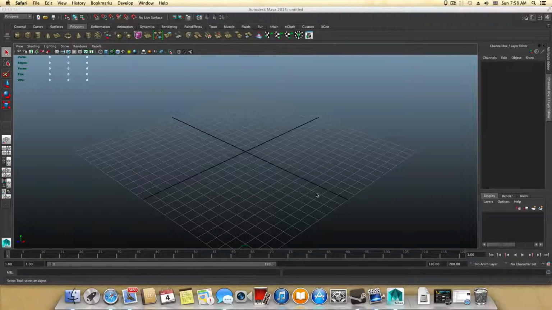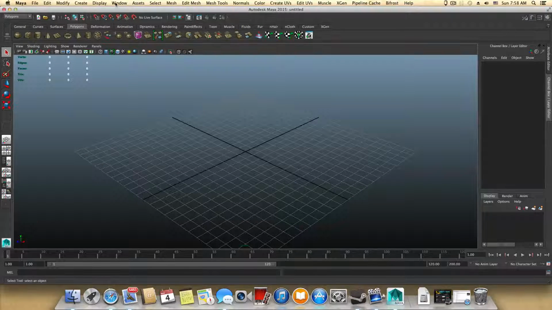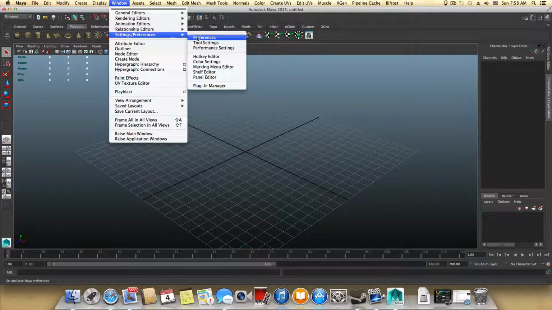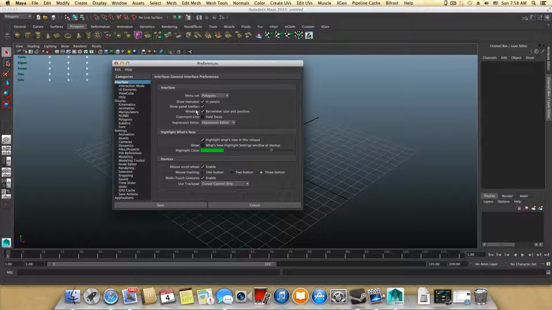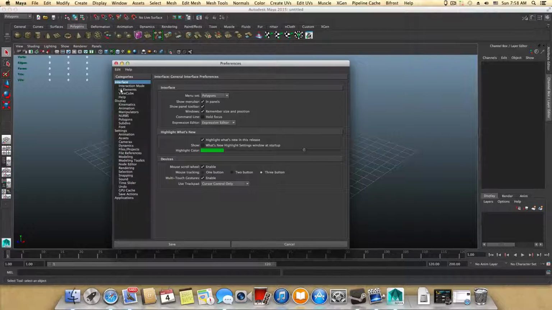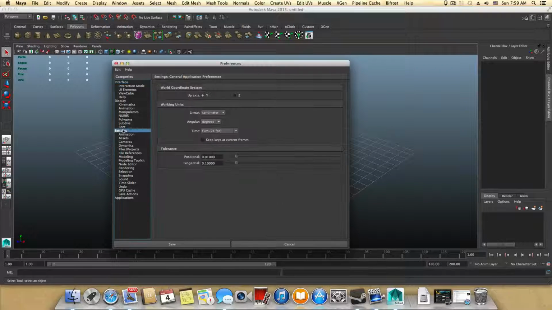And when it comes to real world scale, you have the grid here, and each unit here is 1 by 1 centimeters. If you are not using centimeters, you can come over Window, Settings/Preferences, and change it. You have two different types of measurements, of course. So we have inch and feet, or it really depends on where you live. Let's see where it is exactly. I haven't visited here for a long time, so let's see settings.